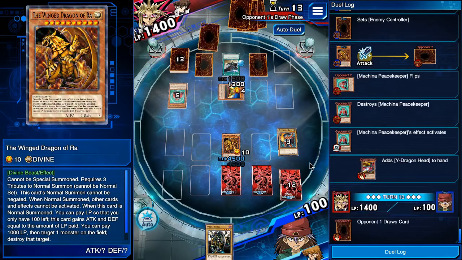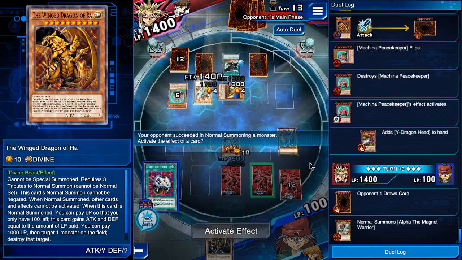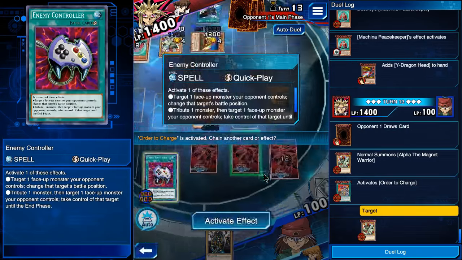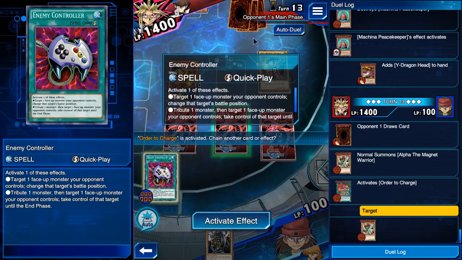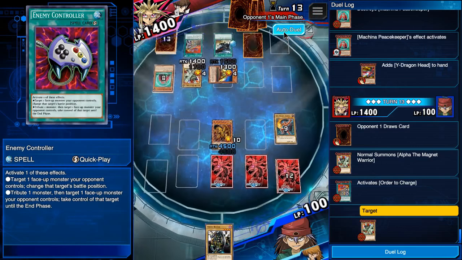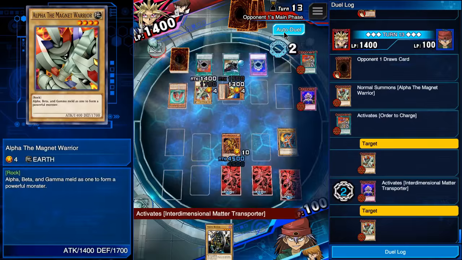So it's looking pretty good. It's looking pretty good here. We have a 4,500 attack Ra, and then he plays Order to Charge, and I'm like, okay, alright, I'm just gonna go auto duel. I can't do anything to enemy controller. I'm just gonna click auto duel and let it finish out, and then go grind some more envelopes to get some hard level footage. But he gets fancy.